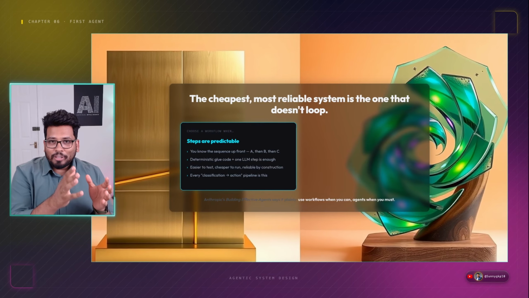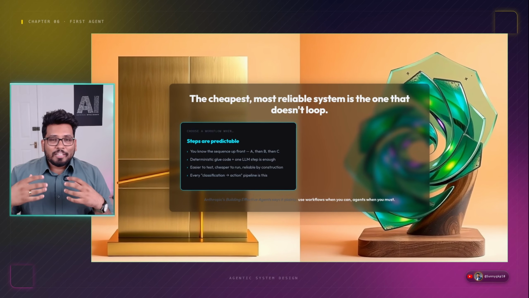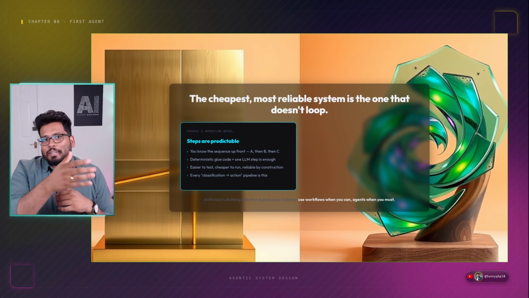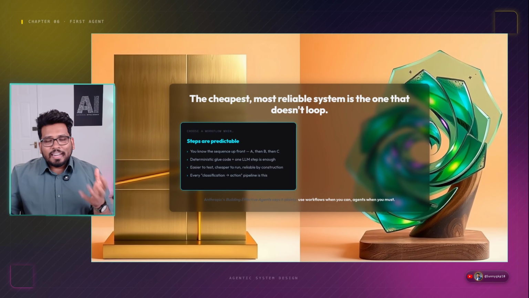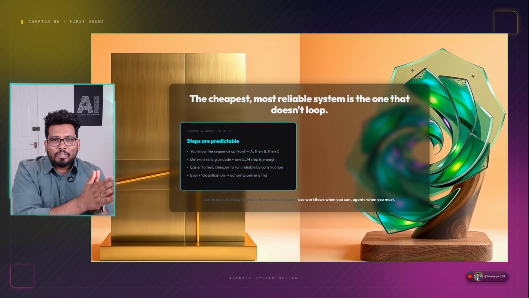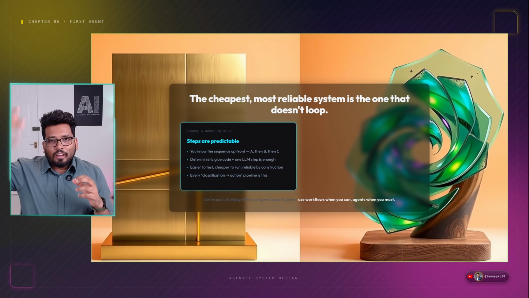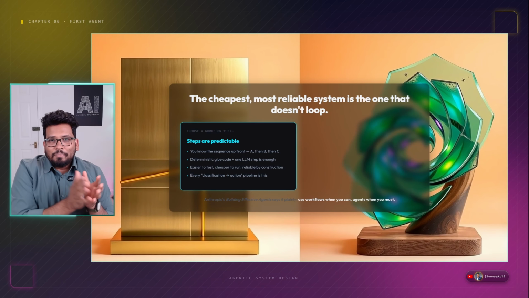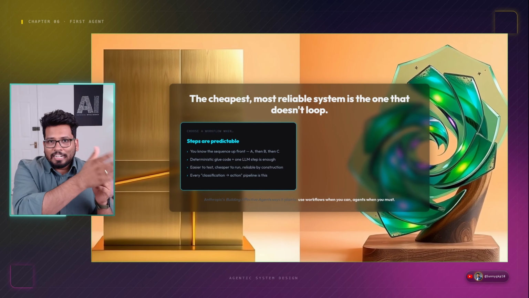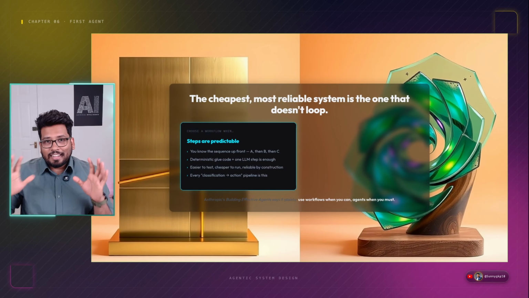For example, if your steps are predictable, A, B, C, to give an example, say you build a system which will read your ticket and triage it to multiple teams. Here, you don't need an agent. You just need an LLM, you need a workflow. The workflow will read your tickets and pass them to the LLM. The LLM will process it, and then it will simply say, okay, assign this to this specific team, and your tool will assign it to that specific team. That's a simple solution.